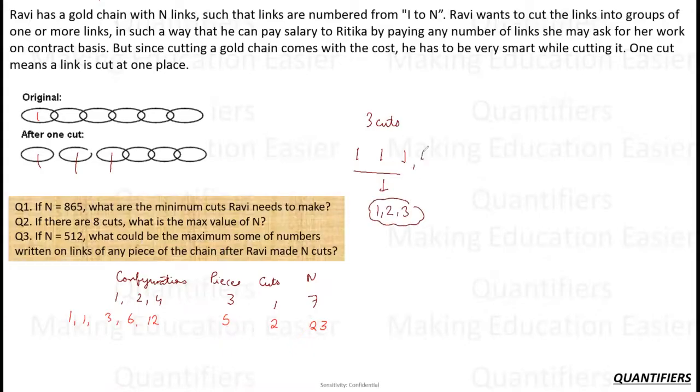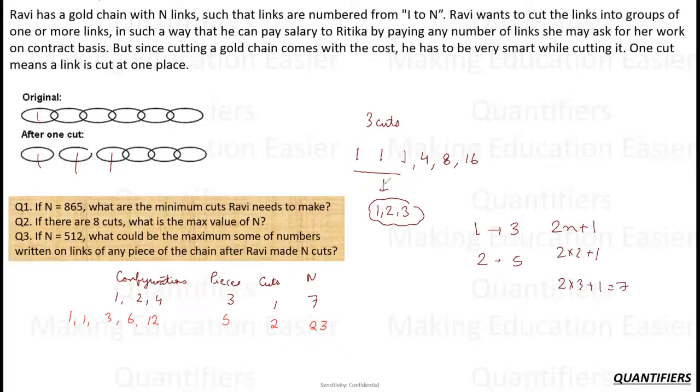Which means next you need is four, right? After that, 4 and 3 is 7. Any amount you can pay up to 7. Next you will be needing is 8. 8, 4, 12, and 3, 15. Next you will be needing 16. Okay, what is the number of pieces we have here? When there was one cut, the number of pieces was 3. Whenever there were two cuts, the number of pieces was 5. So the number of pieces is 2n plus 1, where n represents the cuts. 2 into 2 plus 1. Now, if there are 3 cuts, 2 into 3 plus 1, there will be 7 pieces, right?